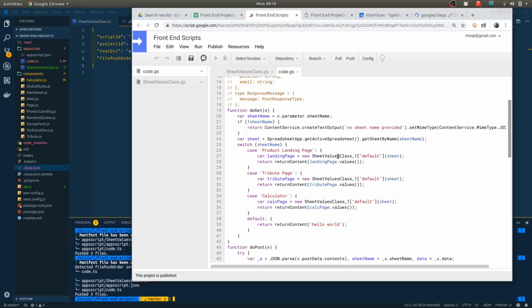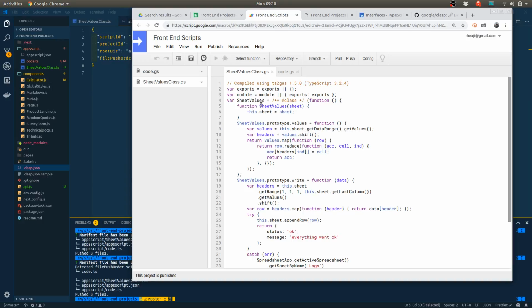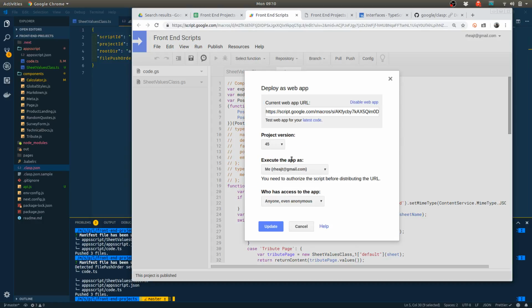See, it's using the name of the file here instead of just sheet values. Ooh, this is a tricky one. This is when you run into problems, as you're trying to learn something new, you run into a problem that's way beyond.